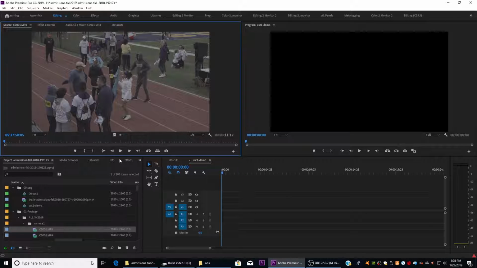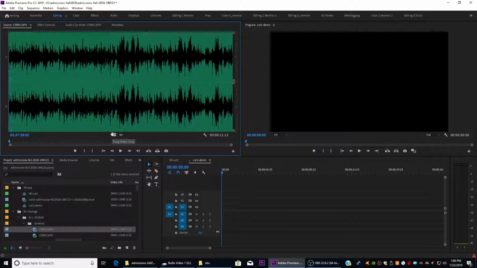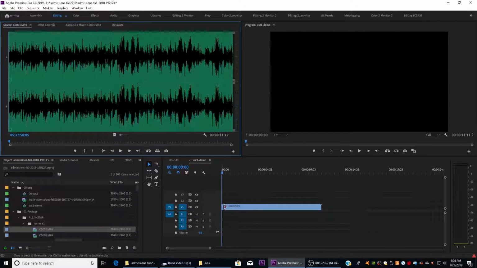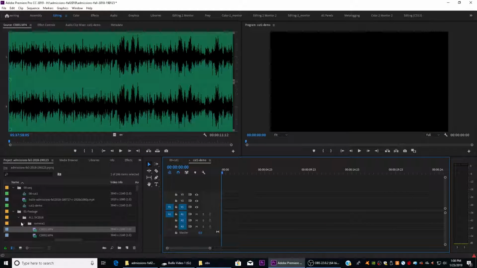In order to see the audio waveform, which is really helpful for editing a voiceover, you can click on this waveform button here, and then this is actually the same button that you can click and drag on to pull audio only into your timeline, which is a really useful feature when you don't want the video to come with it. You can do the same thing with your video footage. You can drag video only if you don't want the audio to come with it. So I'm going to go find my voiceover now.